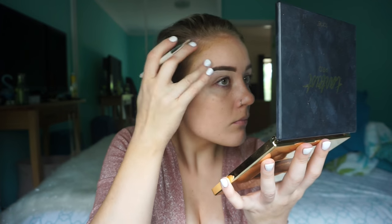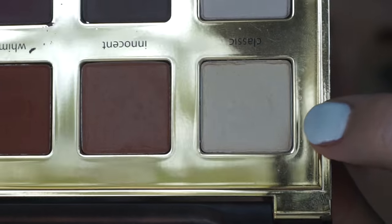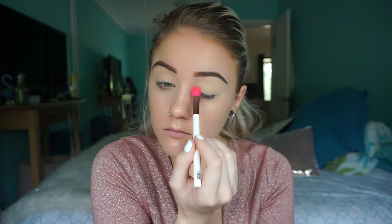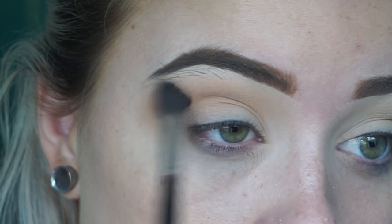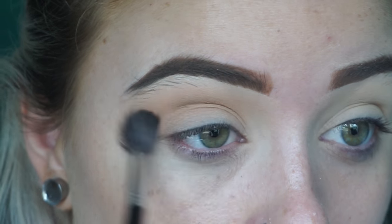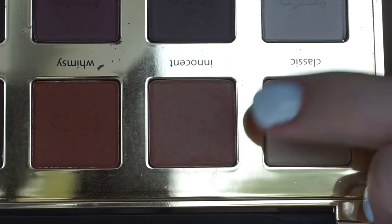I carve out the tail, carve out underneath, then carve out the top. I don't take it all the way to the inner corner because it can look too square and blocky. I put the concealer all over my eyelid, blend it out with my beauty blender, then set it down with a shadow — this is 'Classic' from the Tarte Pro palette. Then I go in with the shade 'Bold.' I like to layer as many shades as possible because it makes the look seamless and gives it a gradient effect. I take that first shade all through my crease, blending it out quite far because I want it smoky.